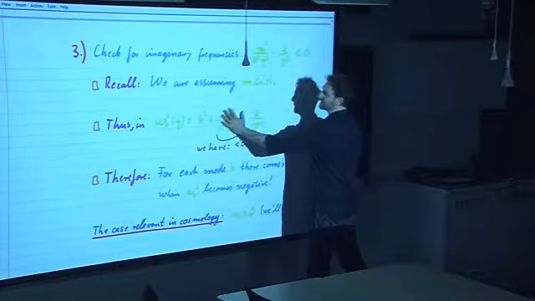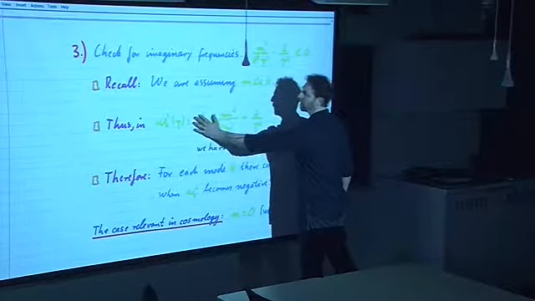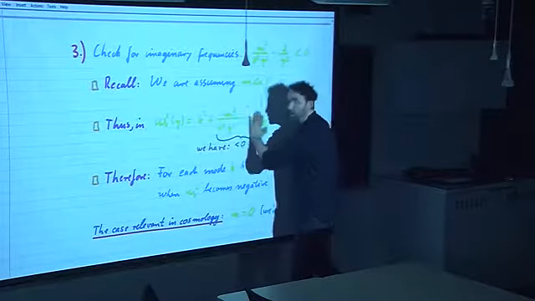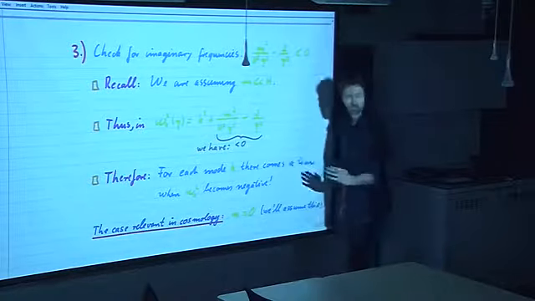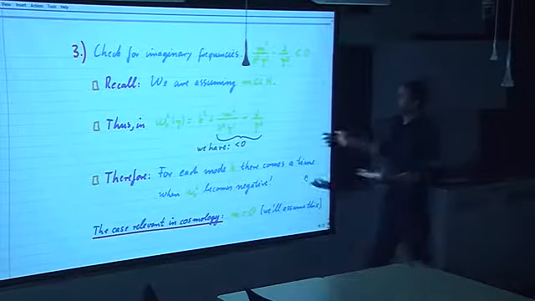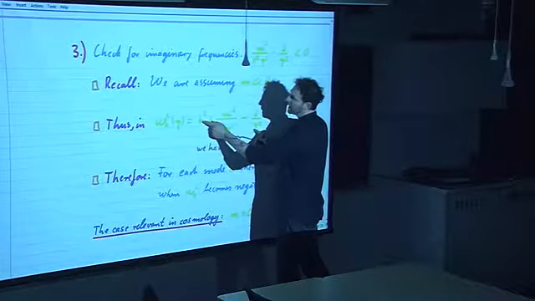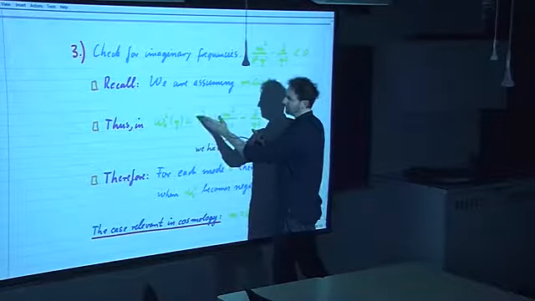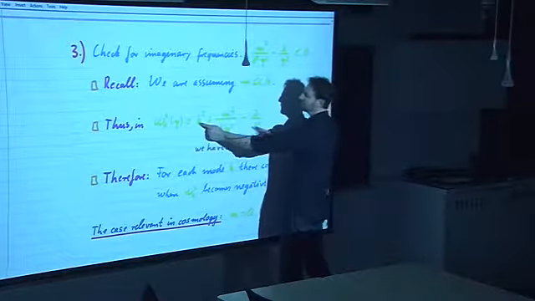this whole thing is negative, and therefore, for some k values, this whole thing is going to be negative. For large enough k values, it will still be positive. But for small enough k values, this thing goes negative. Okay? It can go negative. I mean, it depends on what you hold fixed. If you hold eta fixed, then for small k values it will be negative, and for large k values it will be positive. Or you hold k fixed, and then it depends on the time.